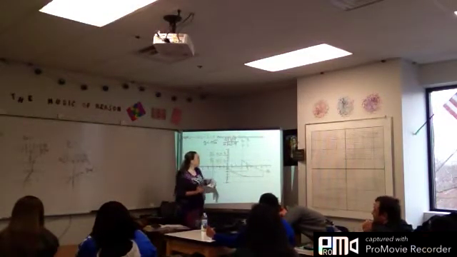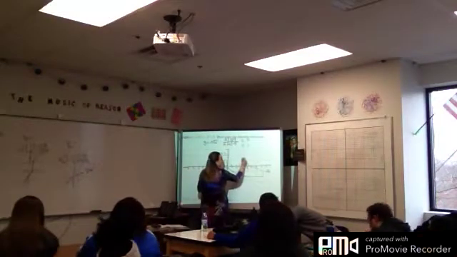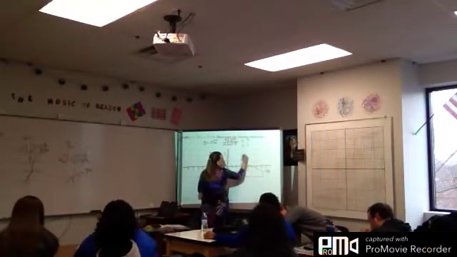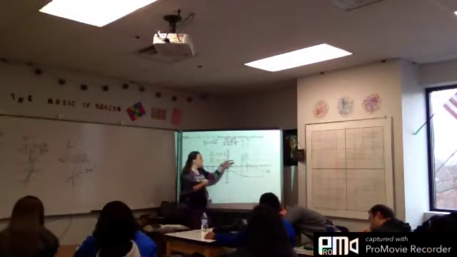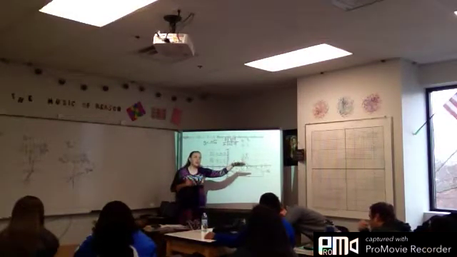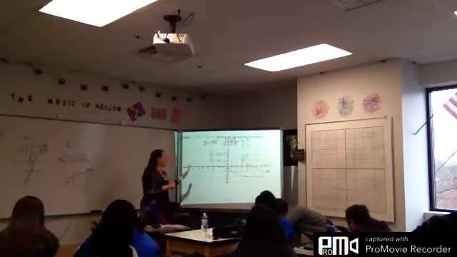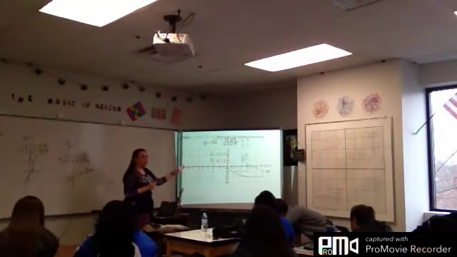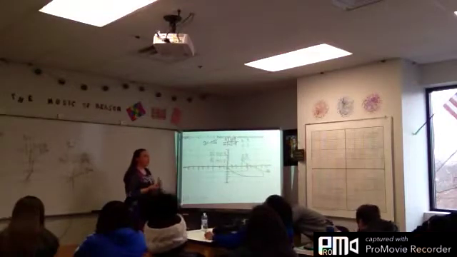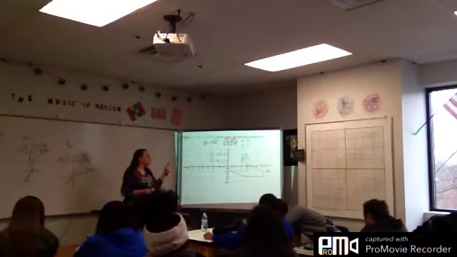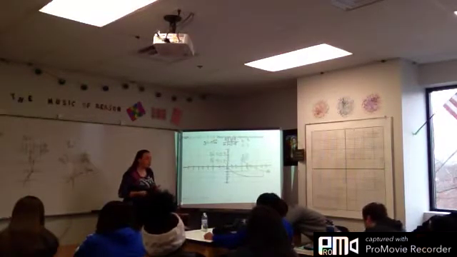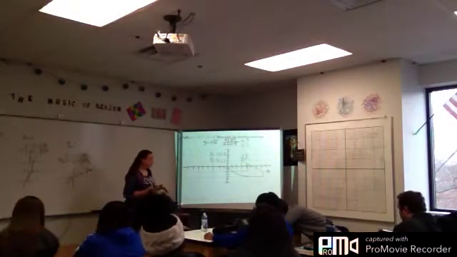My domain and range come from this point right here, 3, 2, because it's the starting point. My x, my y. And then you have to use common sense. If it's going down, it's less than. If it's going up, it's greater than. Okay? Can you handle graphing that way? It's not hard, okay? It's pretty simple. My suggestion to you is always plug in 0, 1, and 4 on the square root function. It's all you need to plug in.